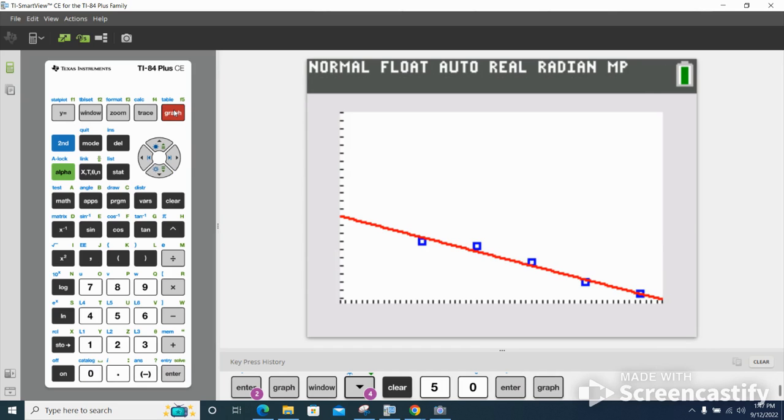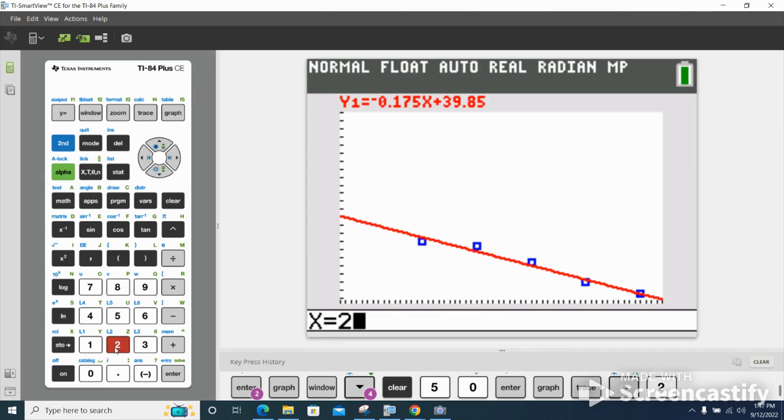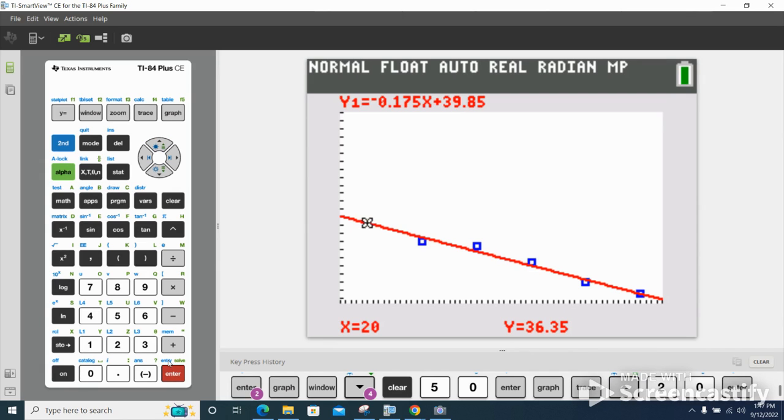You'll get something like this. Sorry, we're going fast. So now I want to figure it out. So I'm going to hit Trace. I'm going to go up to the red line and just plug in 20. Boom. What did we figure out?